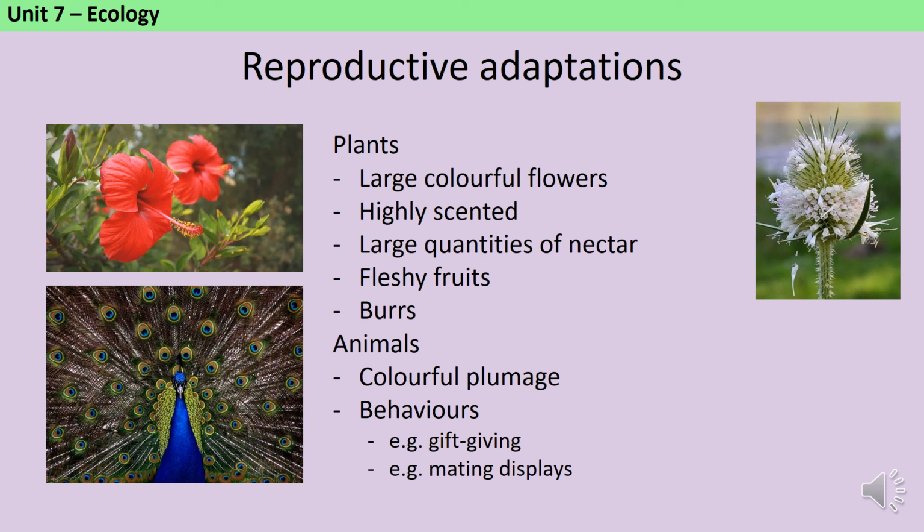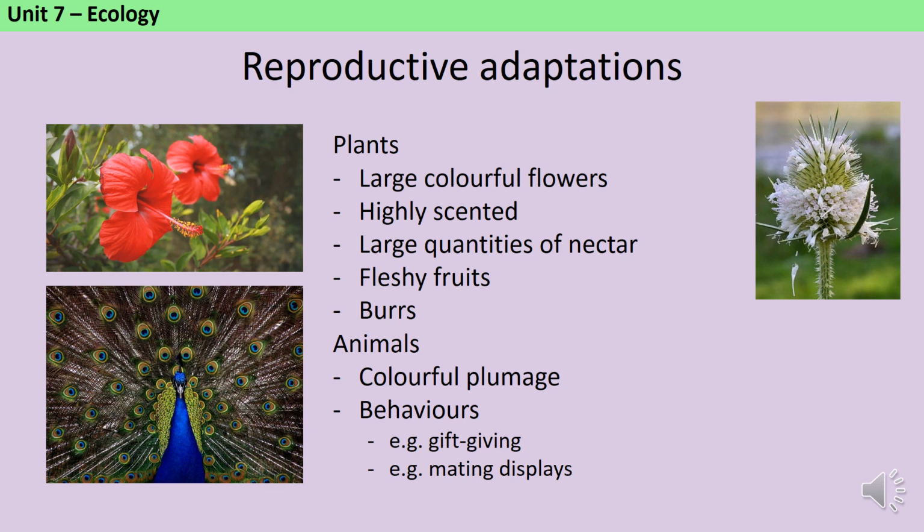These flowers may be scented, either with a pleasing floral scent if they're pollinated by bees or butterflies, with a musky scent if they're pollinated by moths, or even with a scent like rotting meat if they're pollinated by flies. The plant may make lots of sugary nectar to tempt in the insects. To help with seed dispersal after the flowers have been pollinated and the fruits have been made, fruits could be fleshy so that animals eat them, or they may have hooks on the outside to catch into animal fur.